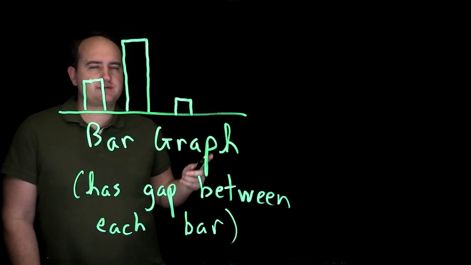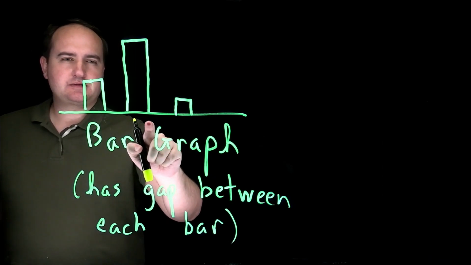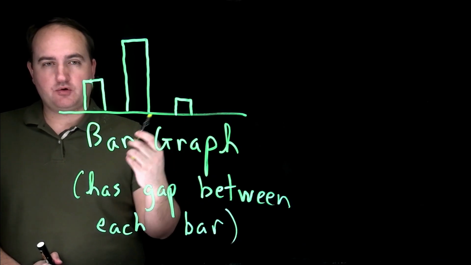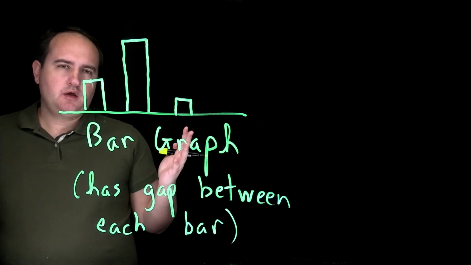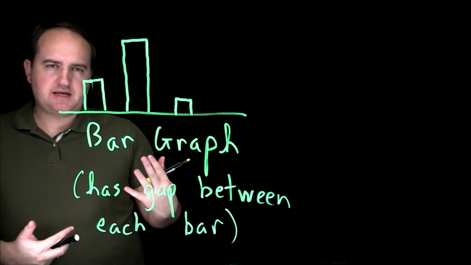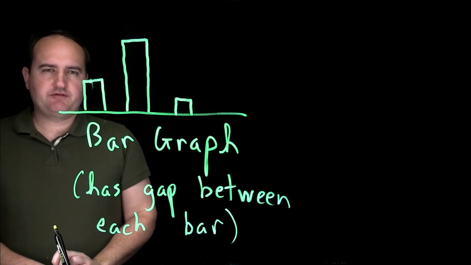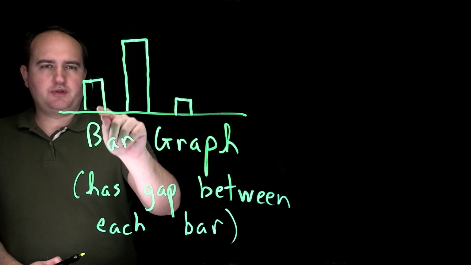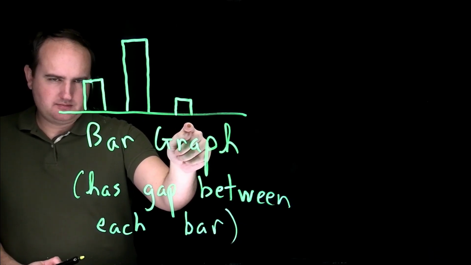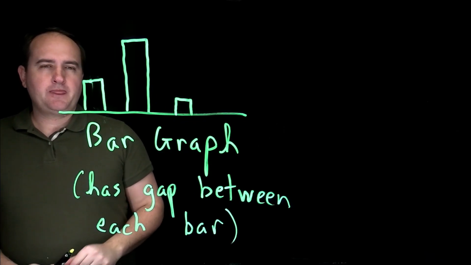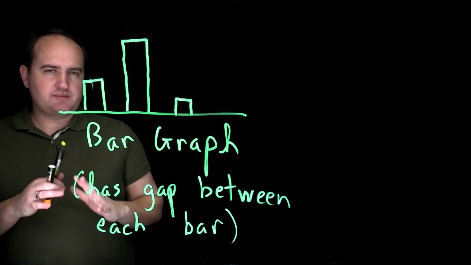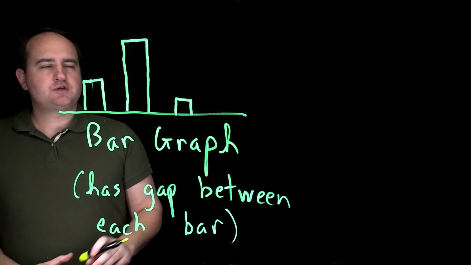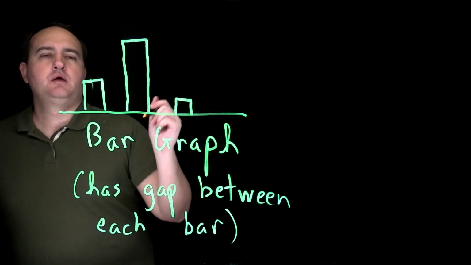And another thing about bar graphs is they're usually representing, instead of the horizontal axis representing classes in a frequency table, the horizontal axis might represent categories. So the categories could, for example, be if our data was representing different types of fruits, just as an example, then our bar graph might be labeled with apples, oranges, and bananas. And this could be types of fruit that people prefer, but apples, oranges, and bananas aren't something that would be classes in a frequency table. So they would actually just be categories. So in general, bar graphs actually represent categorical data.